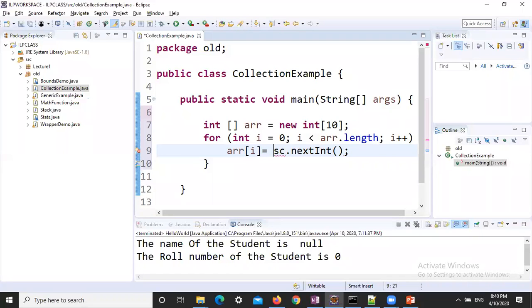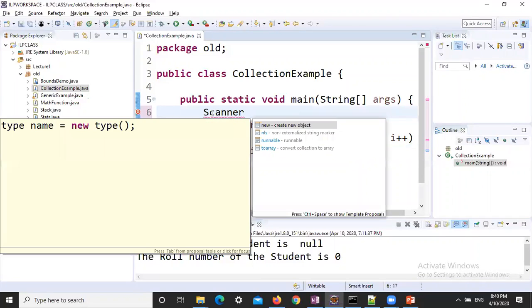What is this sc.nextInt()? It is the Scanner class through which we are inserting some value.